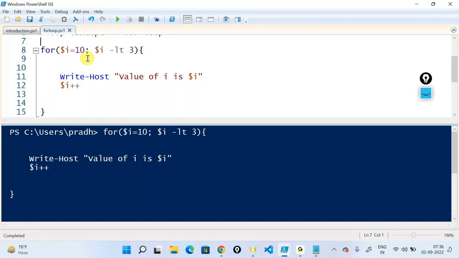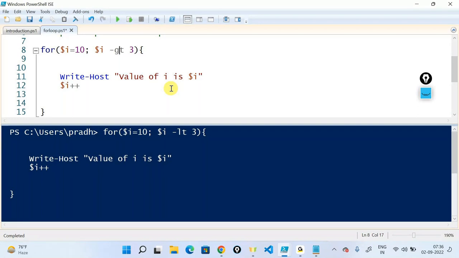You will get the output. If your condition doesn't satisfy, the output will never come. So let's do one thing. Let's say this is until I less than 5. Let's say greater than. Let's do greater than out here. So I'm telling I value is 10. I is greater than 3. Then go ahead and print this out.